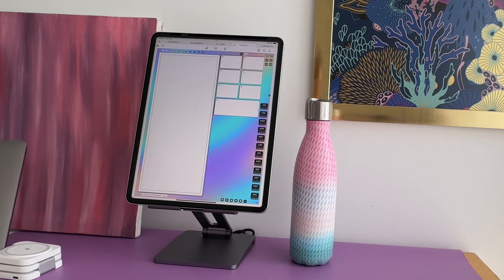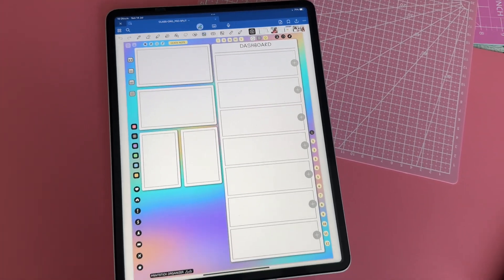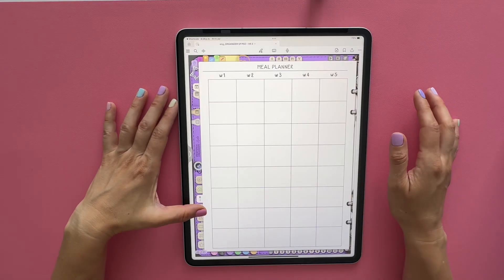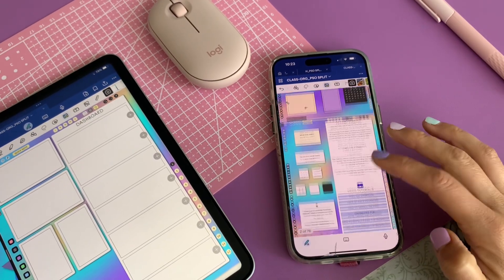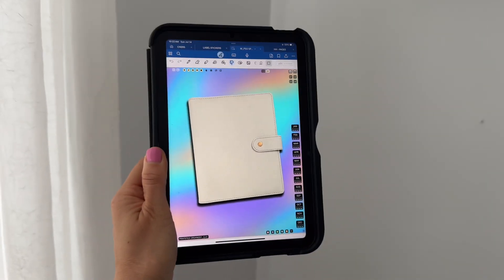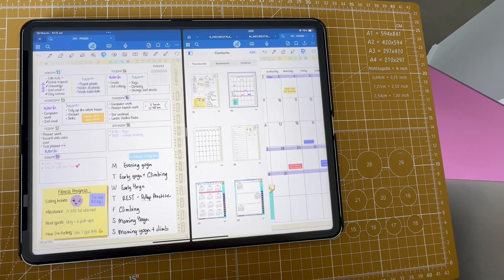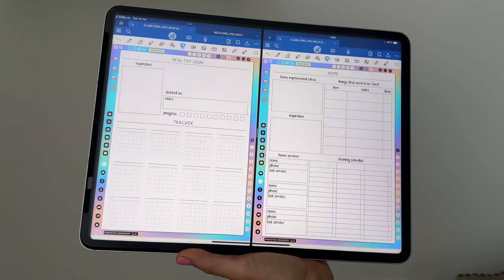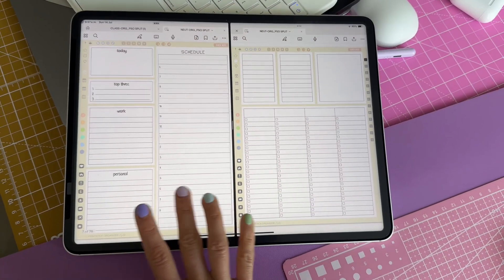All of the products in this collection come in a vertical layout, which is perfect for when you want to use your iPad in portrait mode. They will also work great for the screen of a phone or iPad mini. The main point of this format is that the products will work seamlessly being used alongside each other in Split View — on iPad, you can view and work on two pages at the same time.